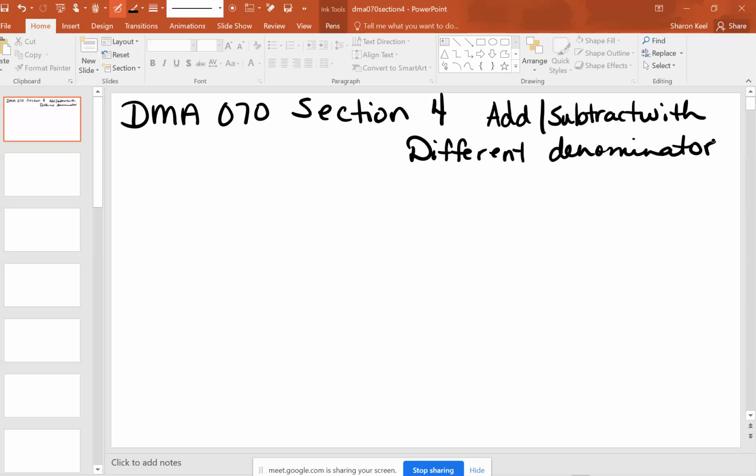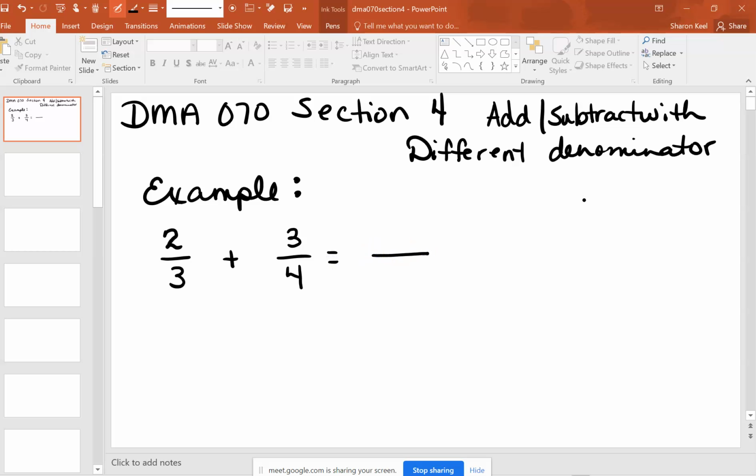Okay, so as we get started, I want to start with a very simple example working with whole numbers. Let's say we want to add 2/3 and 3/4. We want to add these two fractions together. The first thing that we have to do is to find a least common multiple. For both of these, we're going to do 3 times 4, and we would use the value 12 for the least common denominator.